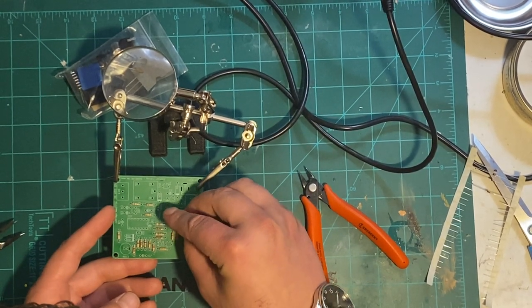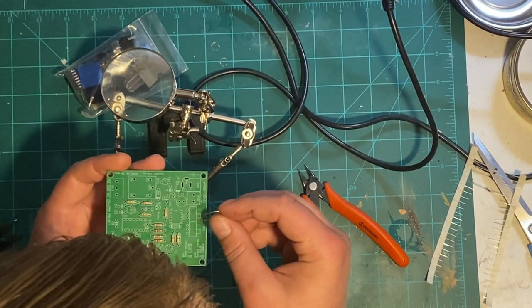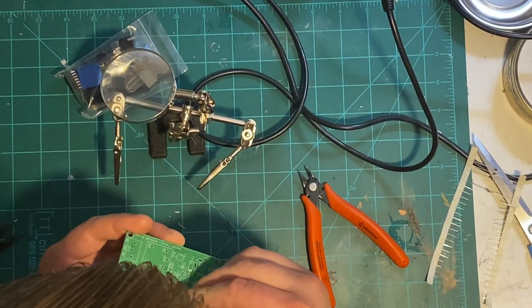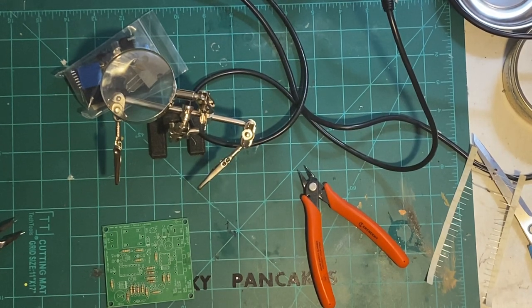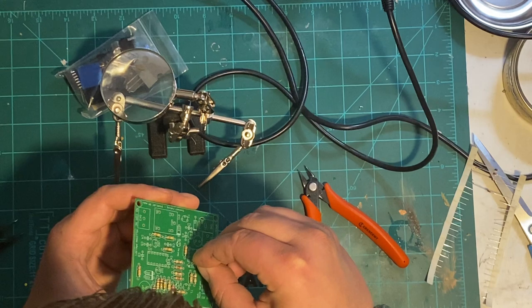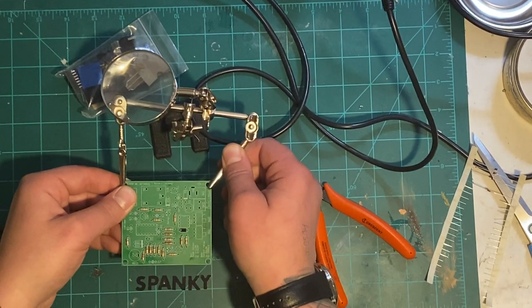Diodes are one way. Resistors, however, you could put them on any way you'd like. That didn't really give much room. Oh, I gotta bend these leads much tighter. Sorry about that, folks. Bear with me here. Okay. And the Dino's head. Whew. Okay.